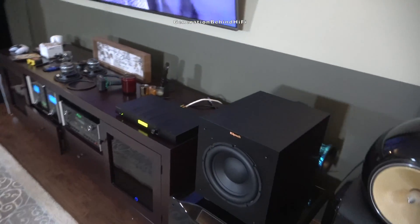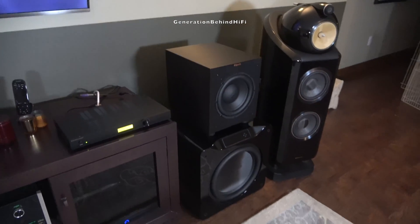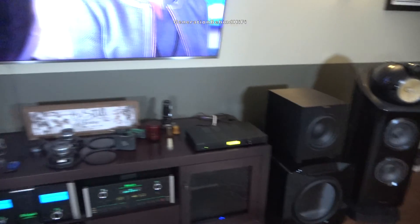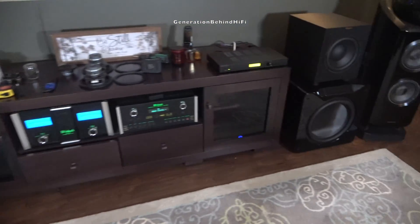I really enjoyed my time most with this subwoofer during my movie watching sessions, but it has also surprised me during my music listening sessions too. I'll admit I'm not a fan of ported subwoofers for listening to music with — to me, ported subwoofers can be a bit overbearing and hard to blend with my main speakers. But having an amplifier with an onboard DSP has allowed me to tune this subwoofer to the point that I kind of like its tonality for music too.